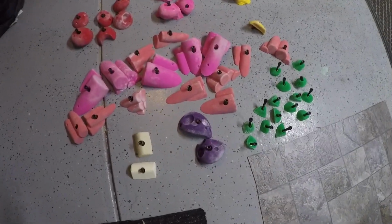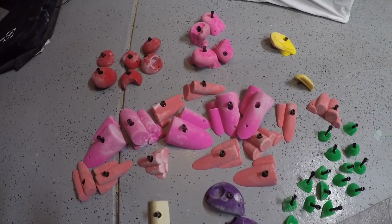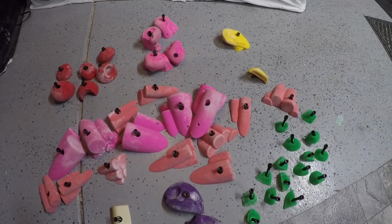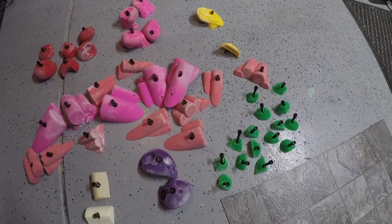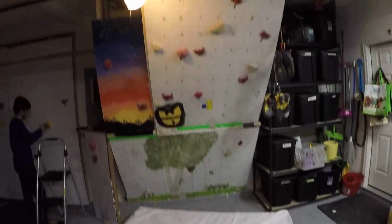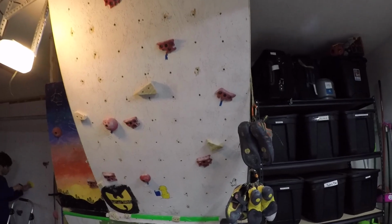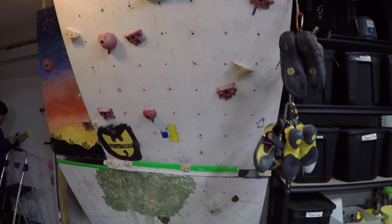Now, one of the greatest investments I think someone can put towards their home climbing gym is holds. Holds really do make a difference. I try to get holds that have a lot of different variances on how to be used, just so that I don't get bored of them. Most of them are from So iLL. Now, you don't have to break the bank, but the main thing is that they're holds that you really are going to enjoy.